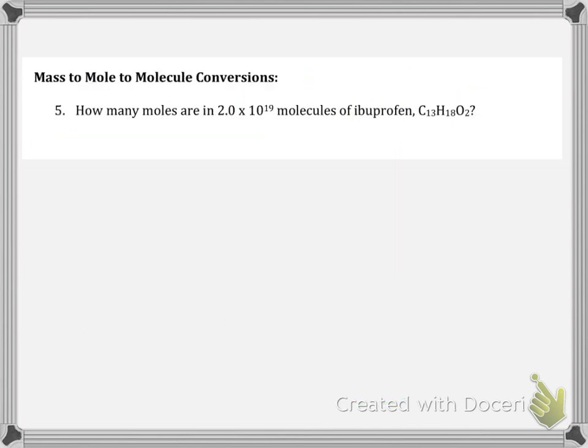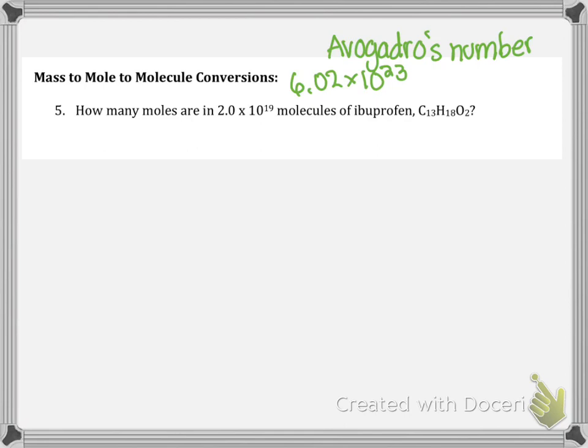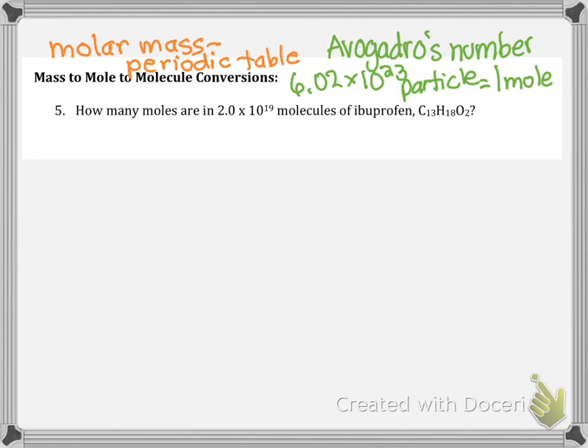Now the last part of chapter 5 has to do with converting between moles, molecules, and grams. There are really 2 tools that we use here. We can use Avogadro's number, which tells us that there are 6.02 times 10 to the 23rd of some type of particle, something small, in every mole. That's one tool we can use. The second tool we can use is molar mass. Molar mass has to be found on the periodic table. Avogadro's number will be the same for whatever problem you do, but molar mass changes depending on the chemicals.